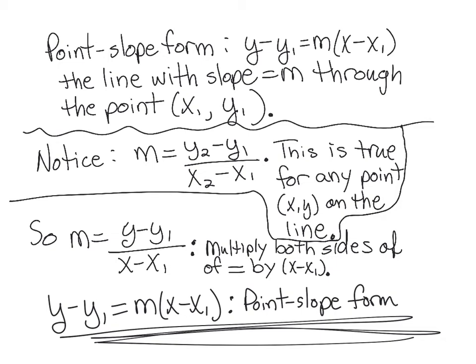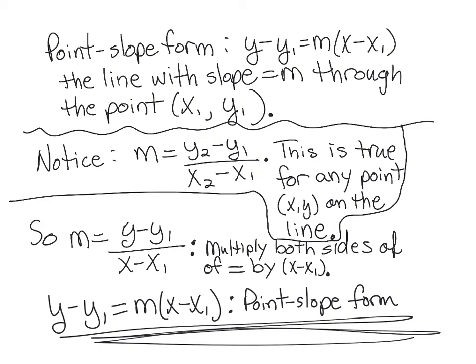Now, for the equation of a line, it has to be true for any point on the line, right? For y equals mx plus b, I can plug in any point for the x and the y value and get a true statement. Well, it's the same thing with the slope, right? I can plug in any 2 points, x1, y1, x2, y2, and get a true statement for that line, okay? Which means that I can pick any arbitrary point that lies on the line. So I can say for any point x, y, this thing has to be true.